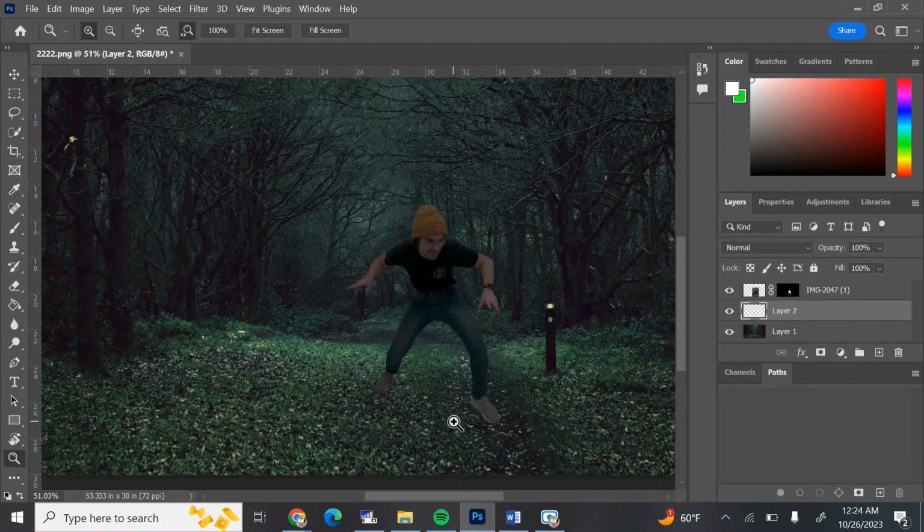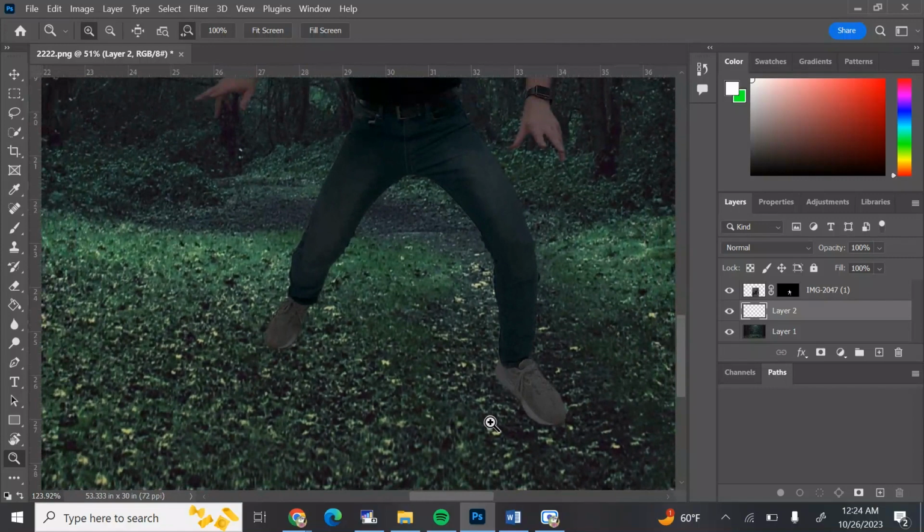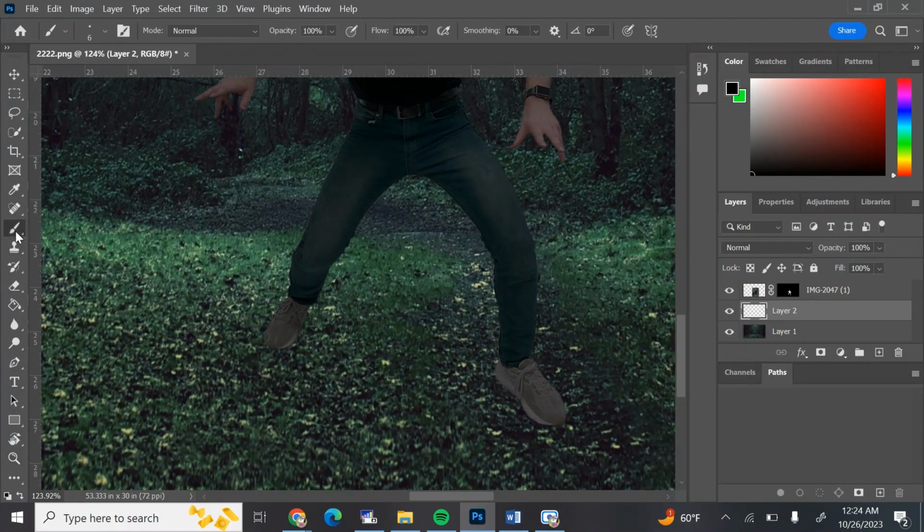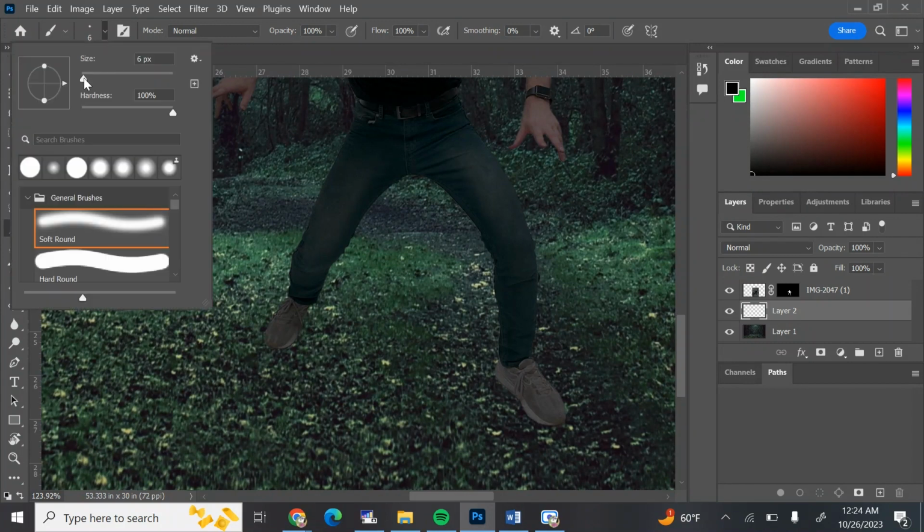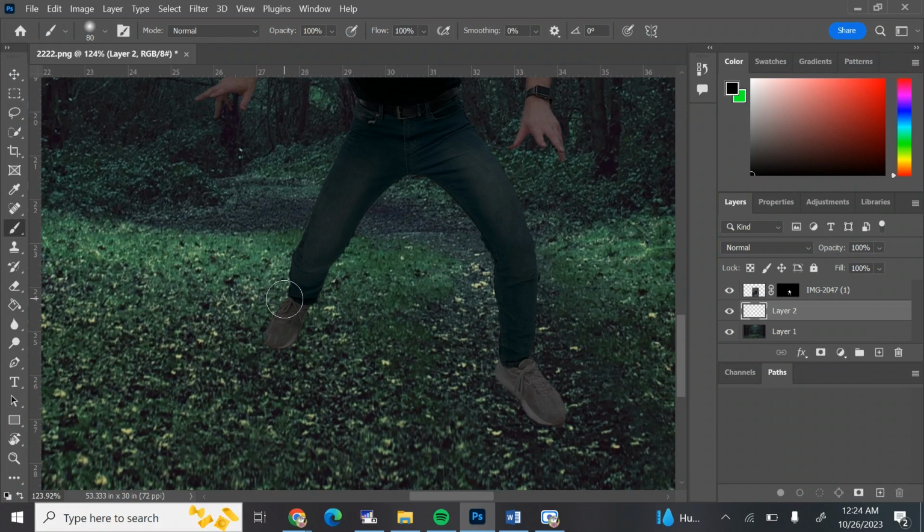And what I want to do is zoom in to Andy's feet. I'm going to change the color on my color selector over here to black. And then I'm going to use my brush. And there's a couple things we want to do here. We want to make sure our brush size is medium size, big enough to draw a shadow, but not super big. And we want to turn our hardness all the way down because most shadow borders are pretty soft. And that's all we're going to do for right now.